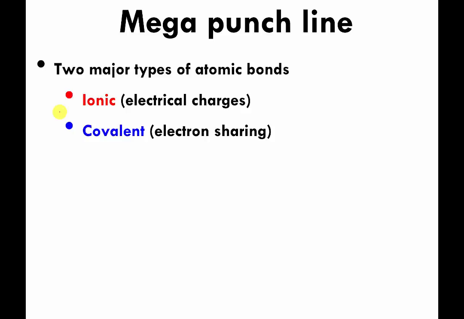All right, so that is the end of the introduction to covalent bonds. There's still another video or two left. I'm not sure how many I need to pump out. But I want to recap a little bit of what we've gone over as far as bonding is concerned. The recap starts here. There are two major types of bonds, two major ways to connect atoms to each other. There are ionic bonds. That is basically controlled by the electrical charges that different atoms can have. If you have atoms with opposite electrical charges, they will be attracted to each other, and under the right conditions, they'll stick together. There are covalent bonds, which we are just finishing up talking about. That is when electrons are shared between atoms, and because they're constantly sharing, they end up stuck to each other.